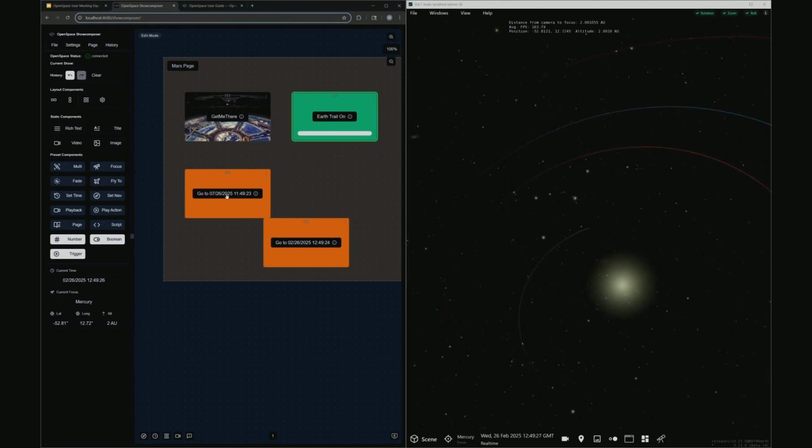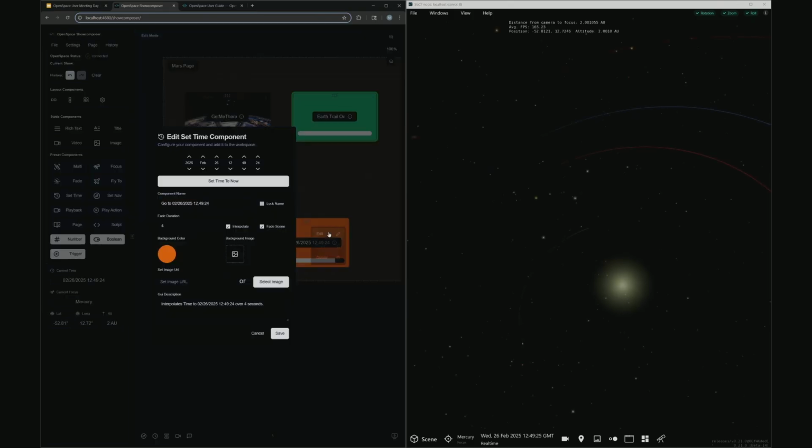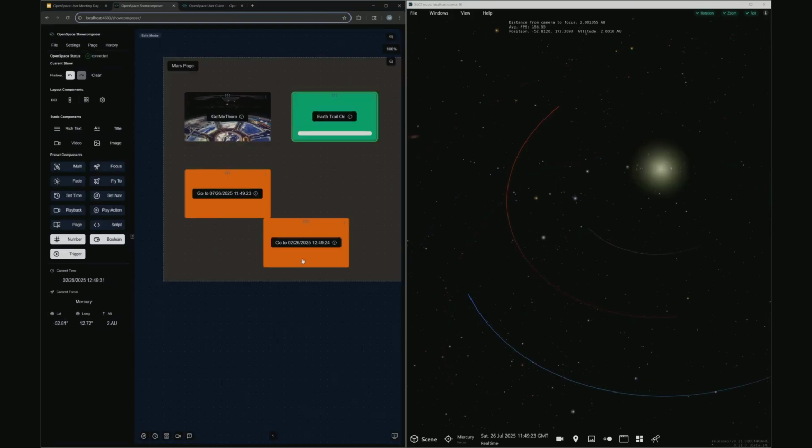Maybe you don't want this jump of the solar system when you're changing time. Maybe you want it to be this one. But it was like, oh God, that took way too long though, right? So you can just edit and change the fade duration to 0.8 or something, you know? And now when I go that, it goes really quick. So the different component types are going to have different things that they want and need, right?